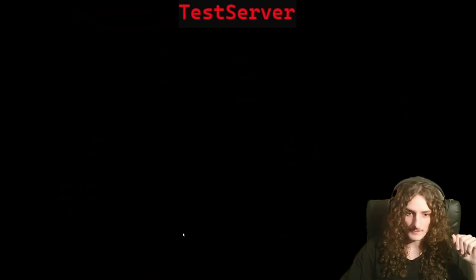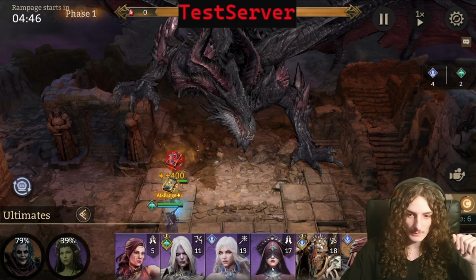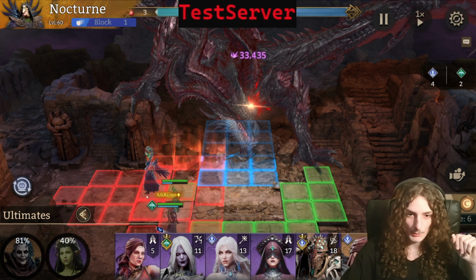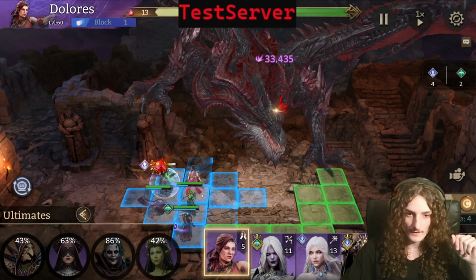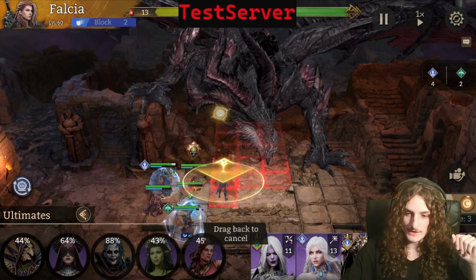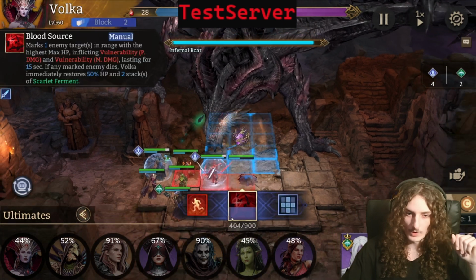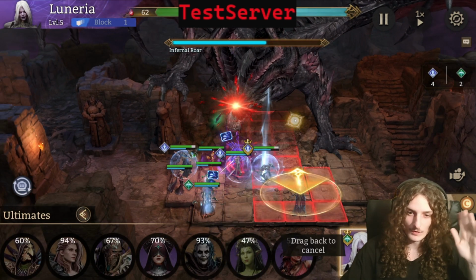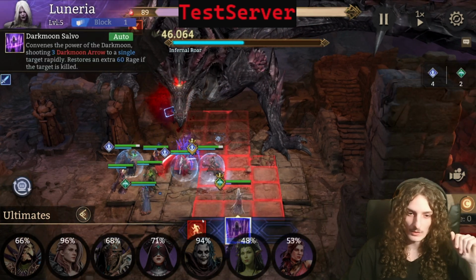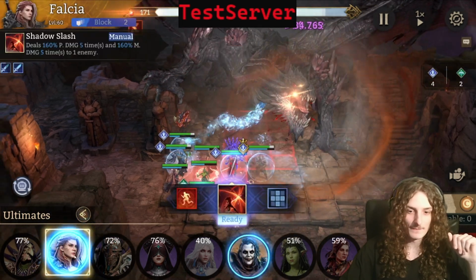And guild boss time. So we'll be starting off with Hex, boosting him with the Laurel Invig, bringing in Nocturne with the Hollow Invig, then Dolores, Falcia next to Laurel, boosted with the Volca Invig, Rourke actually facing away, and then for no point, with no purpose at all, boosted with the Lunaria Invig, and then lastly we have Mary.